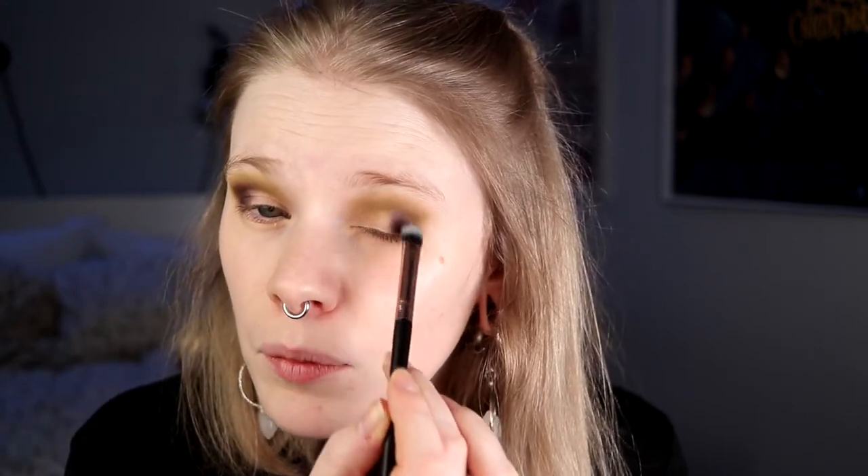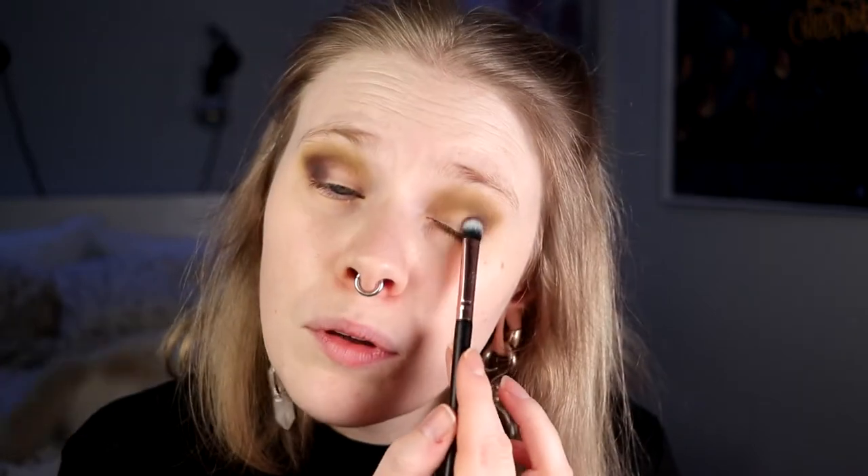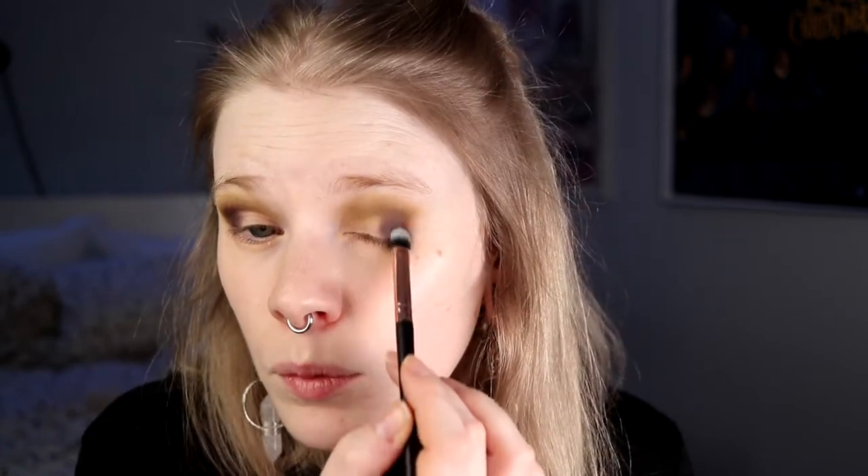It feels like I got a little bit too much of it, so I'm going to blend it out in my crease. I did tap it off so much before I put it on, and this was really really really pigmented. I'm just taking some of the fallout from what I tapped off, and it gave quite a lot of color as well. So I would say this is really really super pigmented — I'm much more impressed by this shade than the green one I had in my crease.